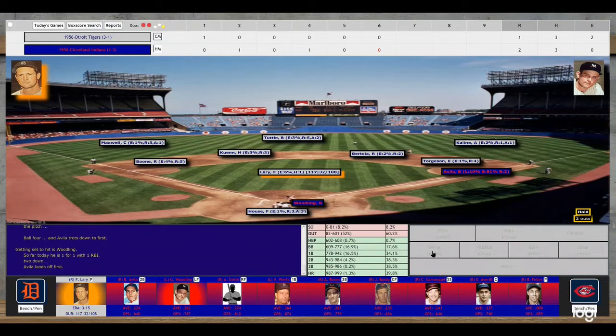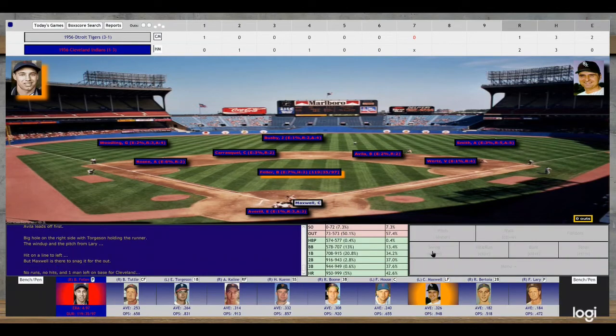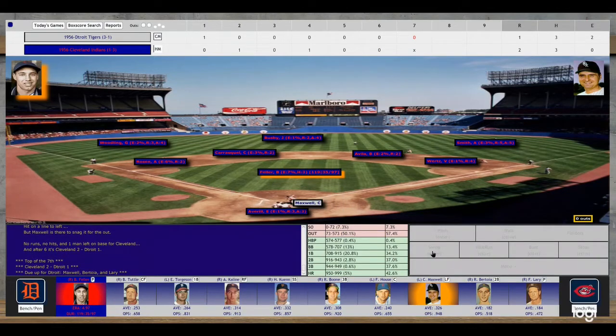Woodling so far is 1 for 1 on the day with an RBI. 2 down. Avila leads off first. Lary gets his signal from House. He goes into the windup and the pitch. Big hole on the right side with Torgerson holding the runner. Wind up the pitch. Hit on the line to left. Maxwell there to snag it for the out. So no runs, no hits, and a man left on base for Cleveland.